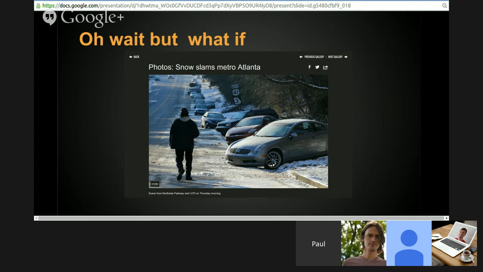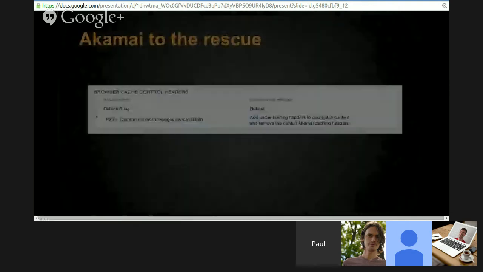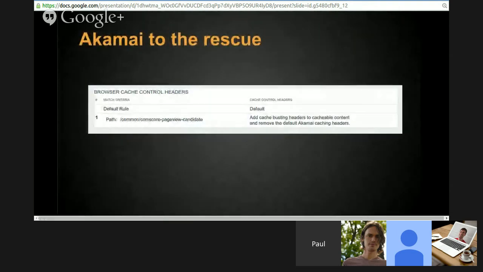But we can't cache it in such a way that ComScore proxy doesn't see every hit. So, this is where Akamai came in, and Jason Antman suggested this, getting Akamai involved. We added a special rule to the Akamai config for all the servers, started with 1FE and confirmed that it worked and rolled it out to everything, that says for this one URL, this ComScore page view candidate endpoint, don't tell the client to ever cache it.